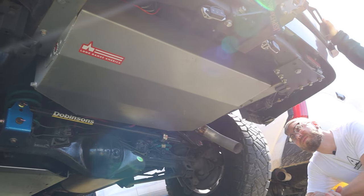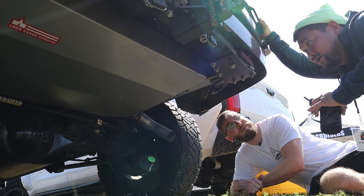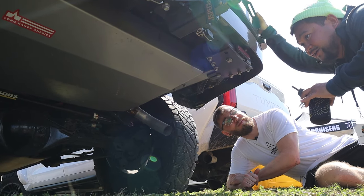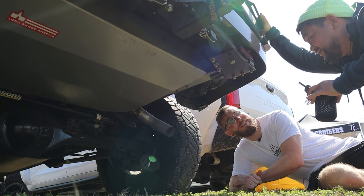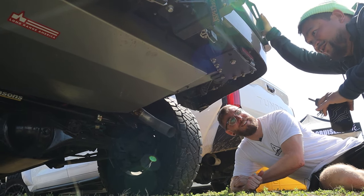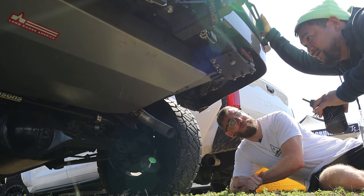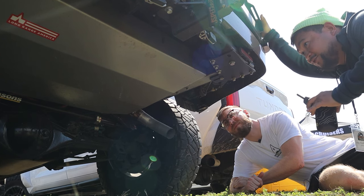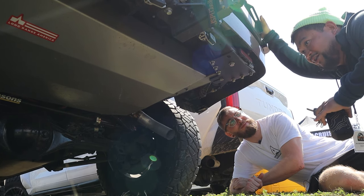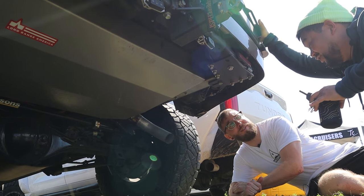Best dealer for this tank would be Brandon from Redeem Off-Road. Literally, this guy was texting or calling me, answering my questions on a Sunday. Nice. On a Sunday. That's remote. Great. His motto has always been people over profit, and it shines through. If you were to buy an LRA tank, for sure, if you can get it from Brandon, I'm sure you won't regret it, because it'll help you with the install and everything. It's insane.